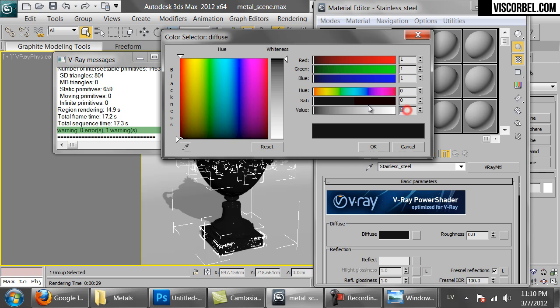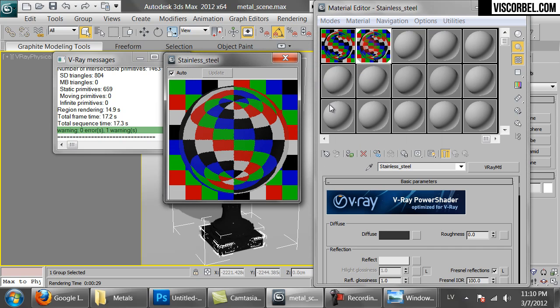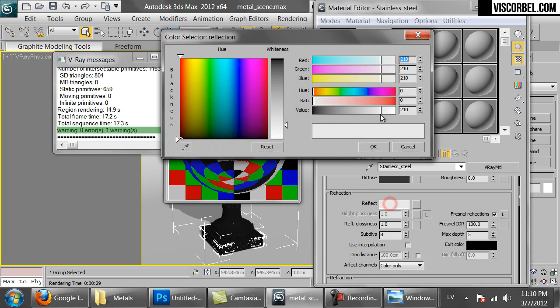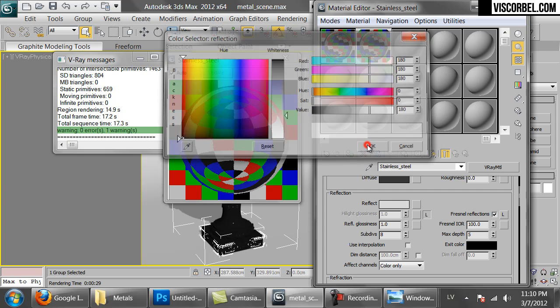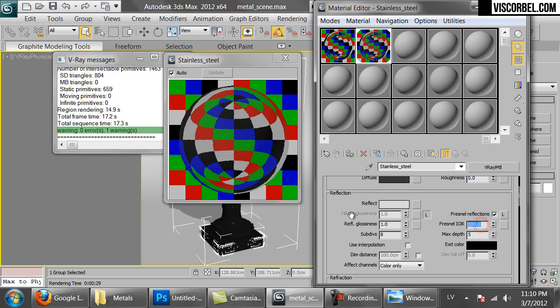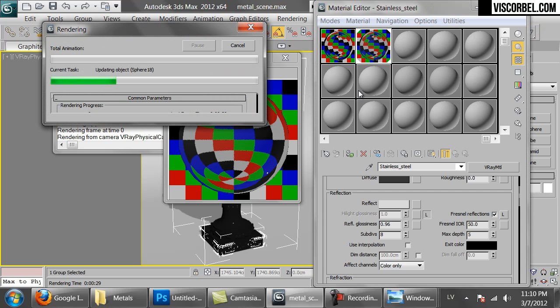So first of all, let's increase the diffuse color to a bit brighter, for example 8. Now let's reduce the reflections a bit. Let's try 180. And reduce the Fresnel IOR as well. Okay, the last step is reducing reflection glossiness to let's try 96. And re-render.